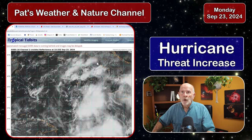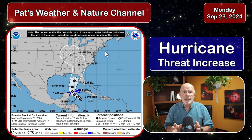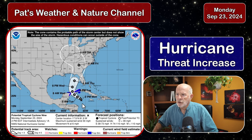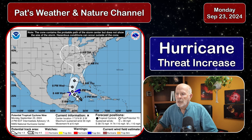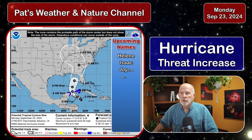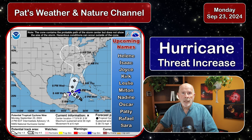Here's the path the National Hurricane Center is expecting it to follow. Since the NHC has designated this as a tropical system, I'll be following their maps to avoid confusion — they are the experts. They expect the system to become a depression late this afternoon, then a tropical storm. The storm name will be Helene, and it's expected to become a hurricane as it moves across the Straits of Yucatan between the Yucatan Peninsula and western Cuba.